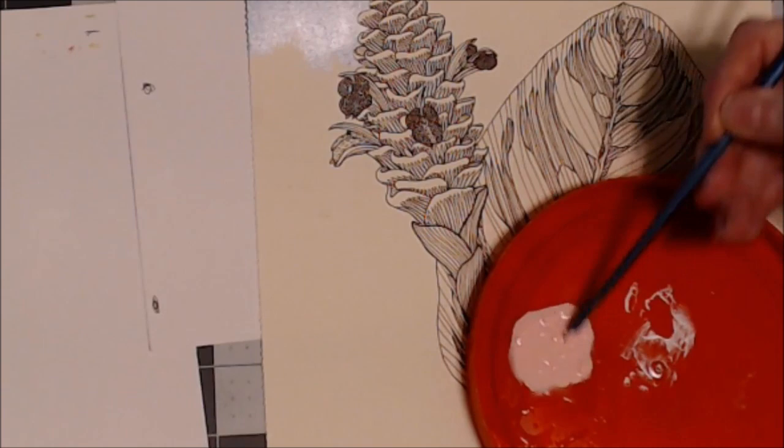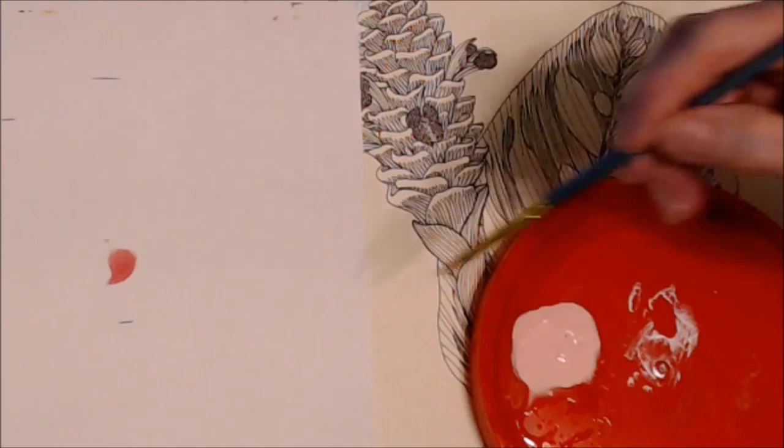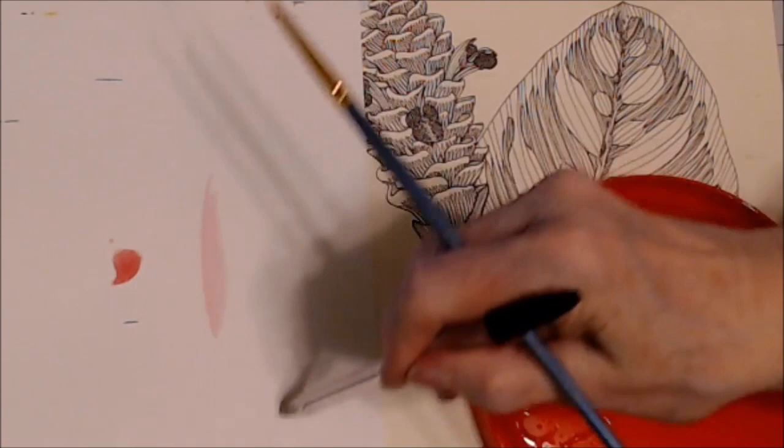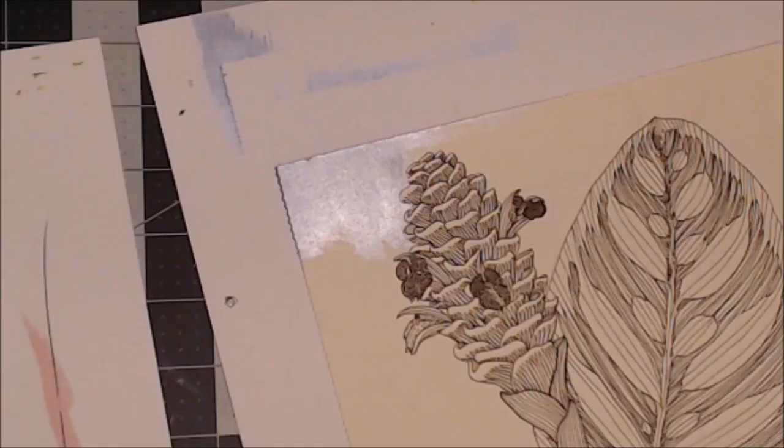And now I'm going to test it to see how opaque it is or not. So I wiped off my brush with a baby wipe. I have another piece of paper to test it. Okay, and what I can do is draw a line there so I can see if it's going to let my line through. We'll see. Anyway, I've diluted the pink down now.